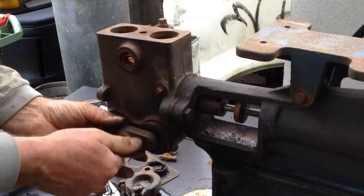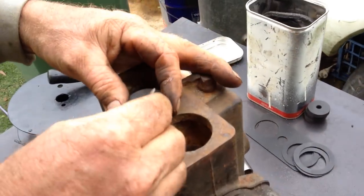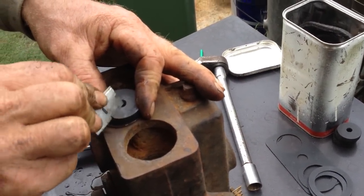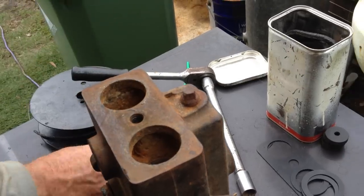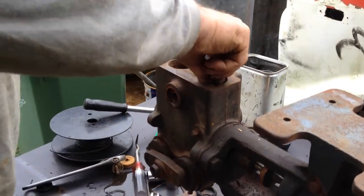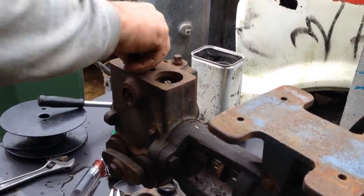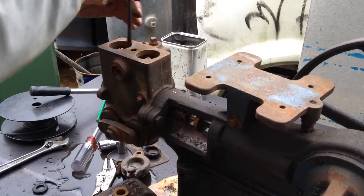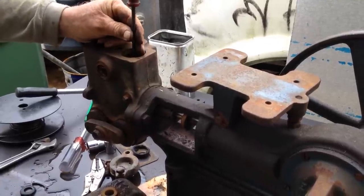You put the ones back in on the top as well. Once again, you put that groove in there. About one third of the size of a matchstick is overkill. Back on. That groove's just going to make everything run so much smoother down the track. That one's already got the groove, nice and smooth. If they're not that smooth, just rub them on a piece of flat stone or a bit of concrete or cement or something like that, and it'll bring the surface back up and they look good again.